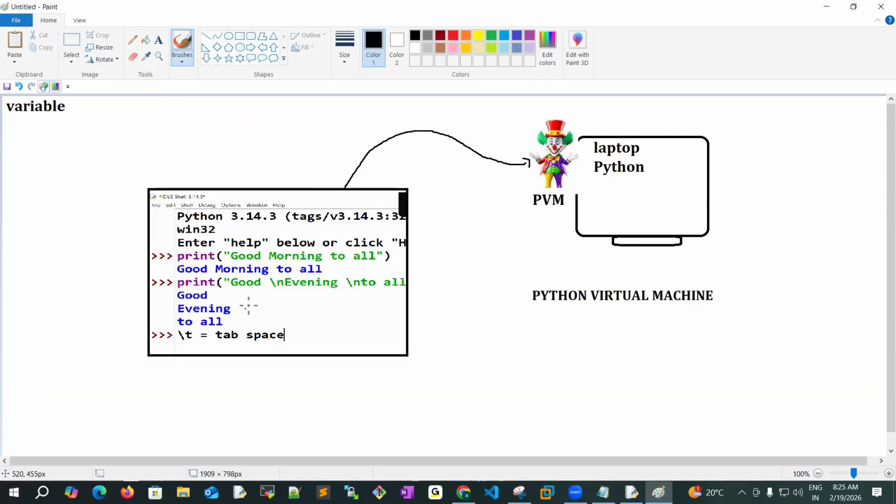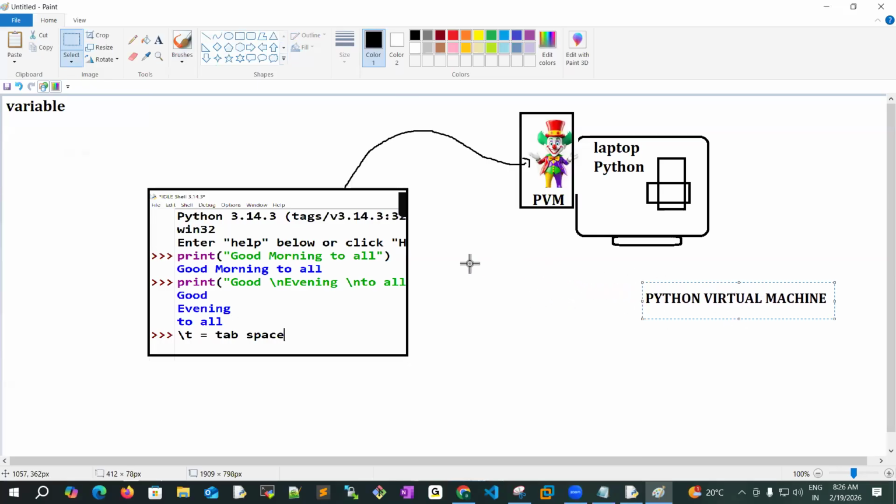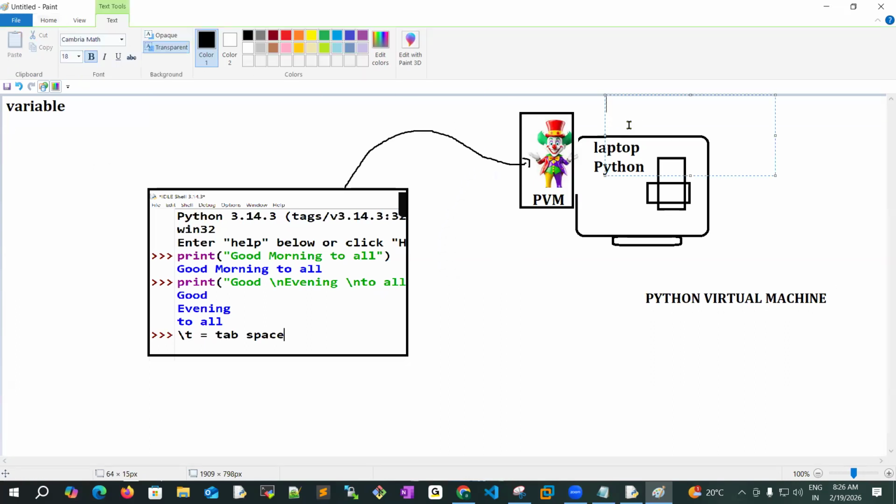Because you are typing in English, but the RAM, CPU, and processor inside your desktop or laptop cannot understand English. So the PVM is responsible for converting your English-form Python instructions to zeros and ones. If you type print hi, it will be converted to binary format like 1010.